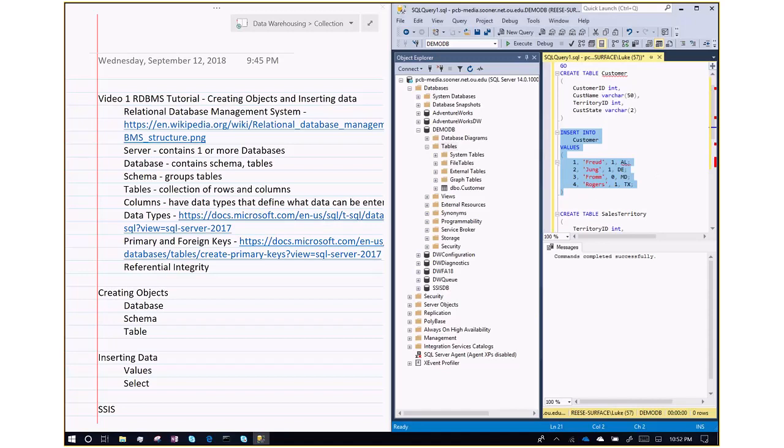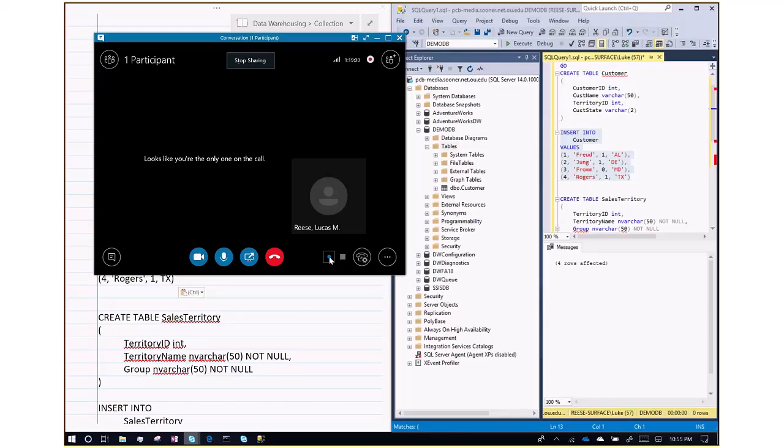All right, so I'll go ahead and run that. All right, as a testament to how seldom I actually insert values, my syntax was completely wrong. So I fixed it here.